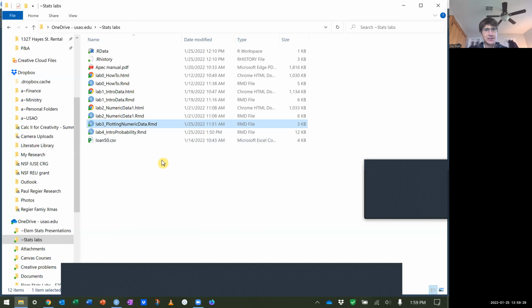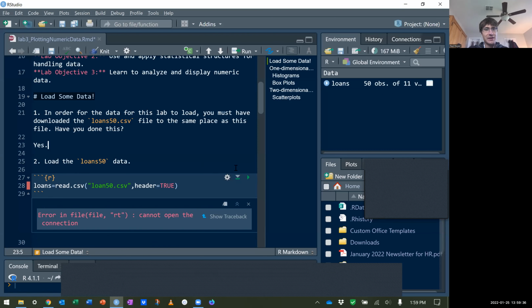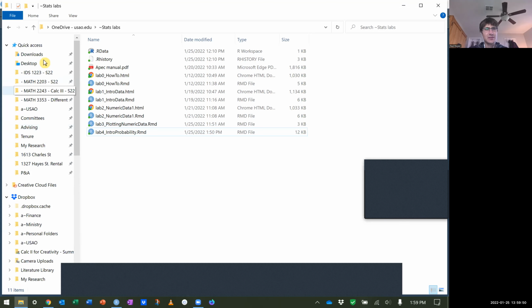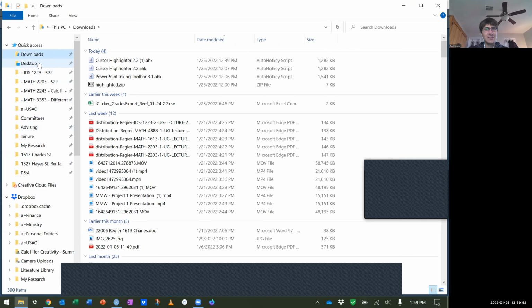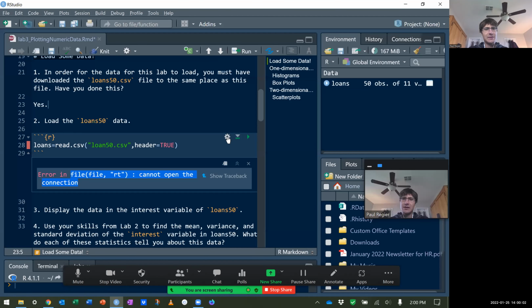If for some reason you forgot to put this file here, pretend it's not there, and I run this, you'll get an error. It says cannot open connection. It's kind of mysterious, but this is the biggest error I've seen with people sometimes working on their code. If your file is stored in a different place, like maybe you just put it in downloads, and you don't have your data file in the same place, you'll get that error. So here, let's make sure that loans file is back there and run that again.